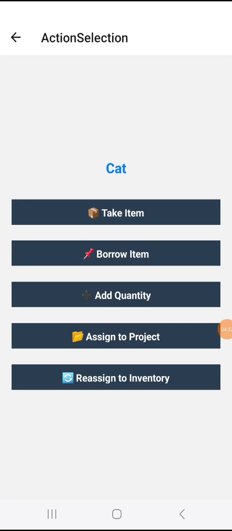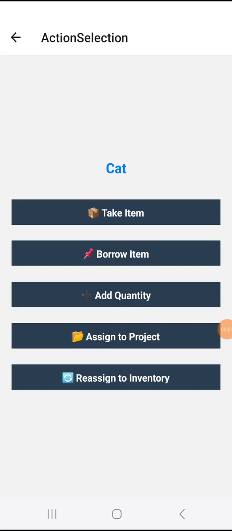Every item that you added will have its own QR code, and when you scan it, you will see the name of the item there directly. So in my case, I scanned cards, the item that I put in my database that I call cards.